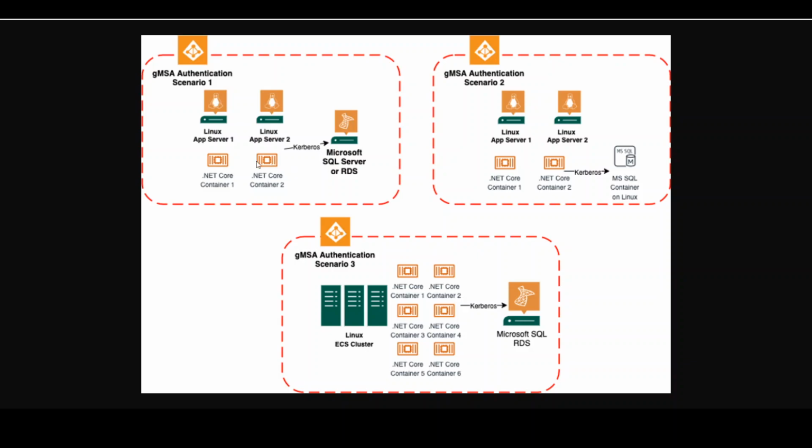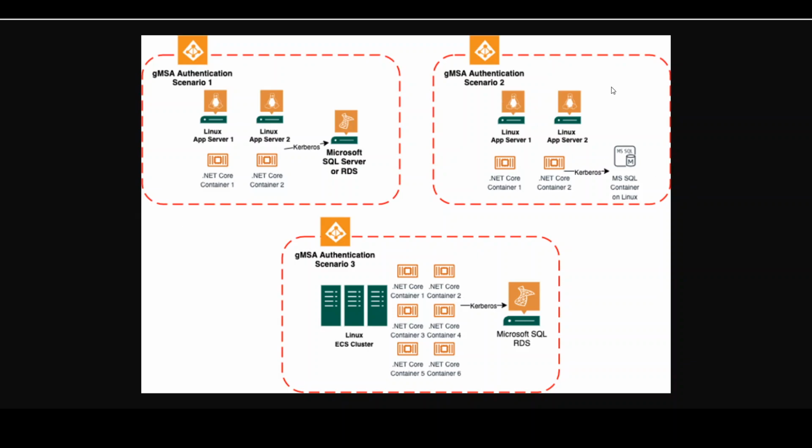In the first scenario on your screen, a Microsoft .NET application is running in Docker containers with the host on a Microsoft Active Directory domain joined EC2 Linux server. The Linux application server is added as member of gMSA group. The gMSA account is granted permission to the domain joined Microsoft SQL Server, or you could even use RDS for SQL Server database. And RDS is a relational database service for managed databases in AWS.